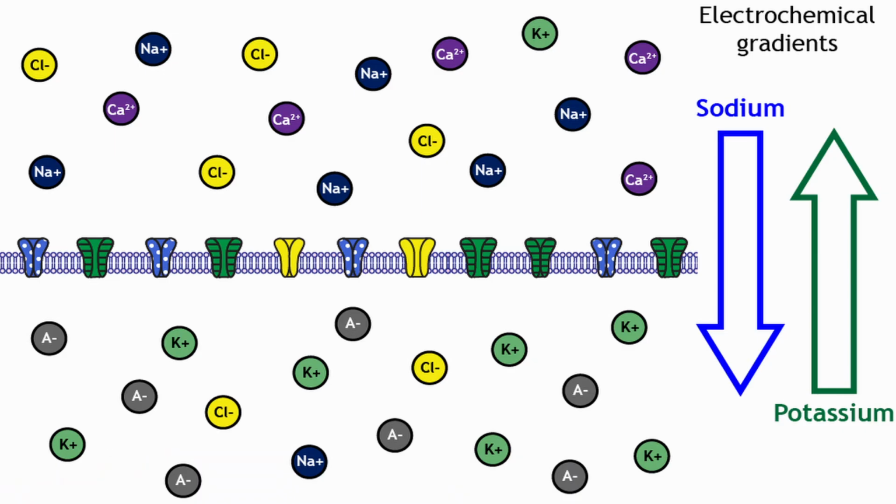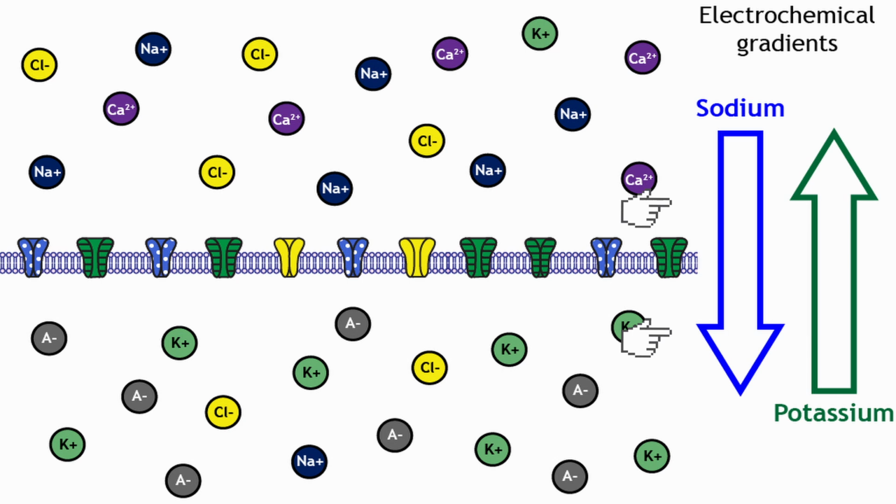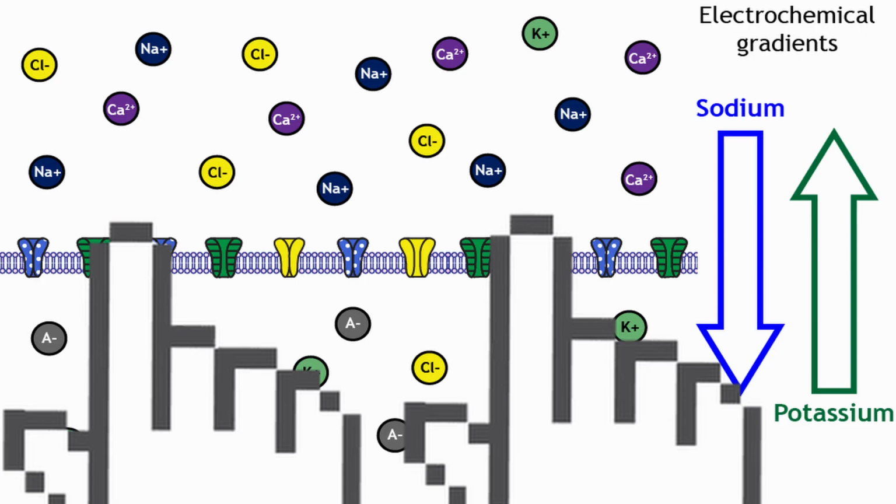So our sodium and potassium ions are positively charged, and it's important that they're both positively charged. There are more sodium ions outside of the cell wall than on the inside, while potassium has more on the inside and less on the outside. This is what we're going to refer to as the chemical gradient. There are also more positively charged ions on the outside of the cell, creating what we'll refer to as the electrical gradient. These together create the electrochemical gradient.